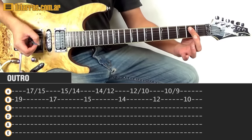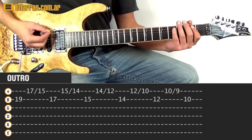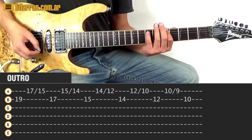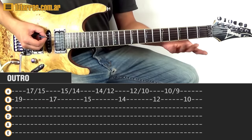So we're gonna do E chord. We play it several times. And we're gonna go from the fifth position on the E string, then seventh on the A string. We're gonna do a slide to third and fifth, okay, third and fifth. Everything is on the E and on the A string.